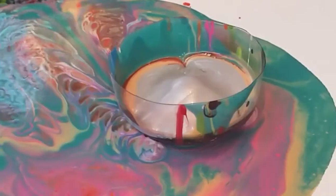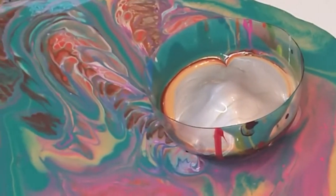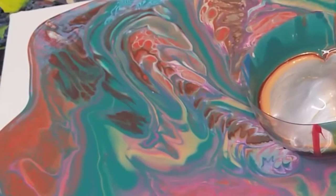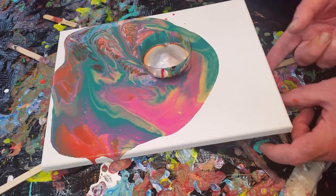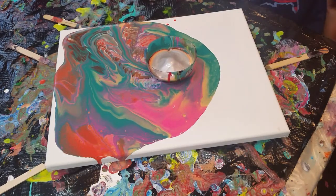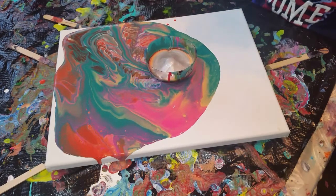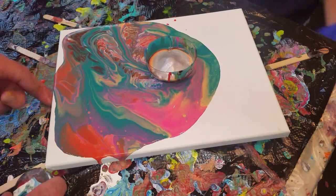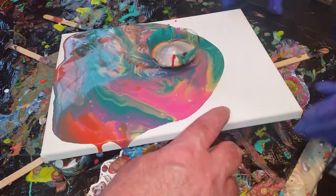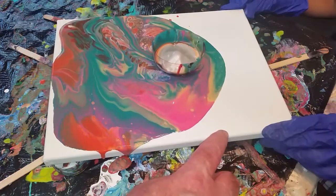Okay, now let it go — just let go of it, let it go that way. Now we're going to shift it the other direction. We're going to take this and move it to the other side. You know how we just did that, moving it back and forth? We're going to do it again but you're going to do it on this side. So start working it — just right there, just keep going back and forth like that.